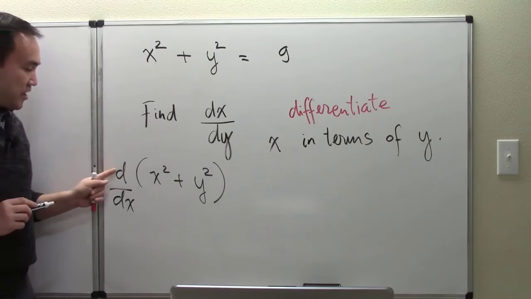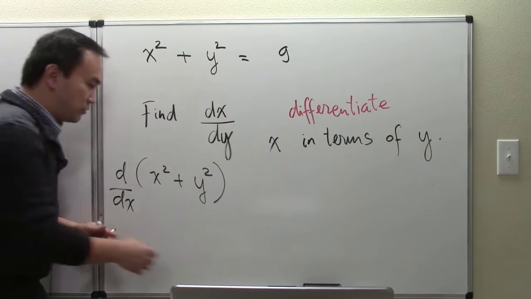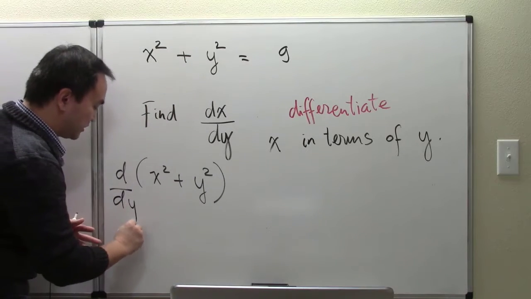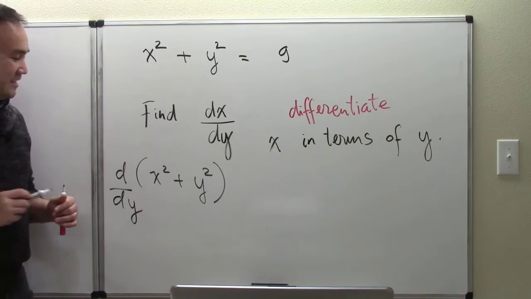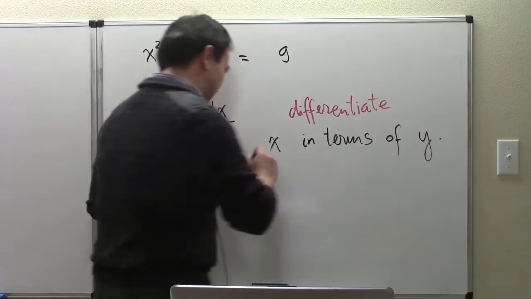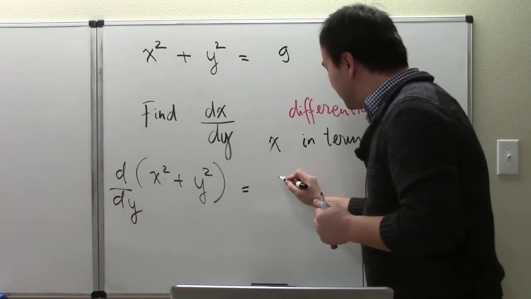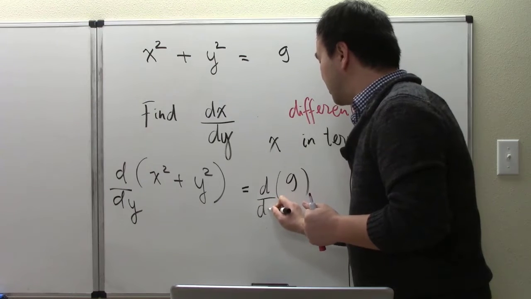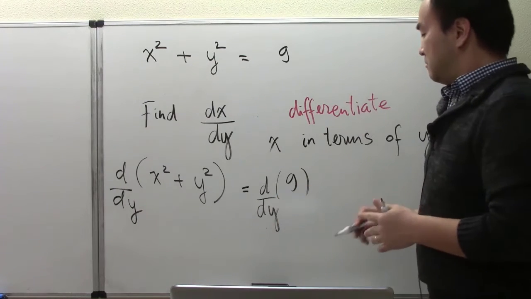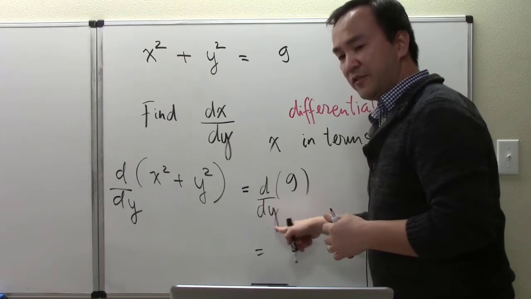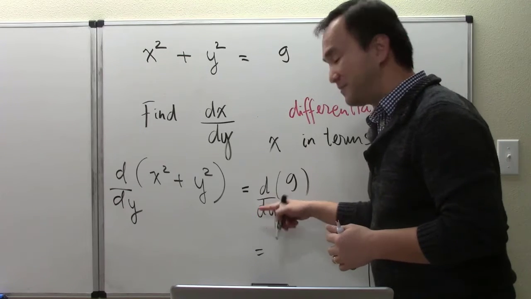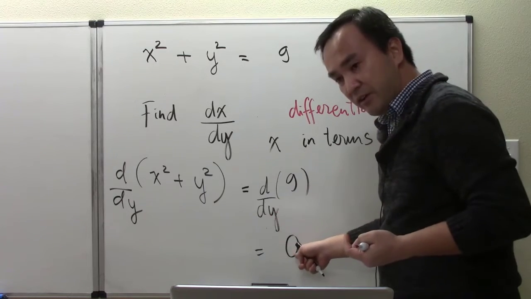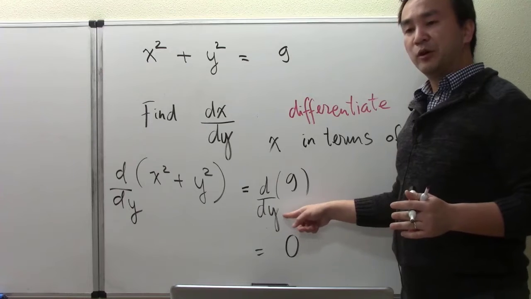We're going to differentiate the entire left-hand side with respect to, and I already made a little mistake here, we're supposedly doing that in terms of y. And the right-hand side, that constant term being 9, I am going to differentiate that term with respect to y. Regardless of whatever variable we are differentiating in terms of, differentiating any constant gives you a 0.